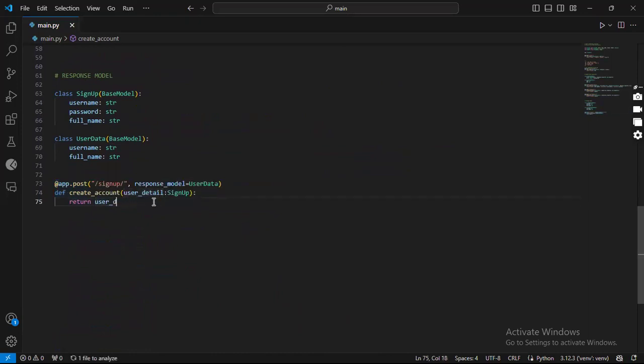Say in a situation where we wanted to send out something that is not a Pydantic type, say a dictionary or so, then we could just go with our default way of doing this. Probably we wanted to just send out a message saying, okay, you've signed up successfully, without the need of sending back all those details, then we can do that.